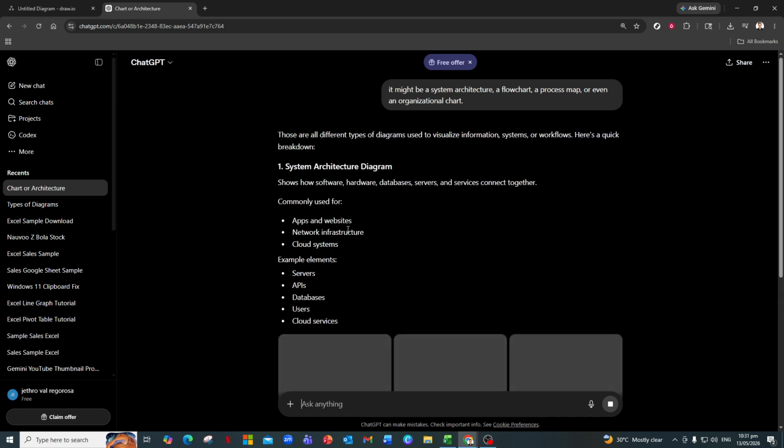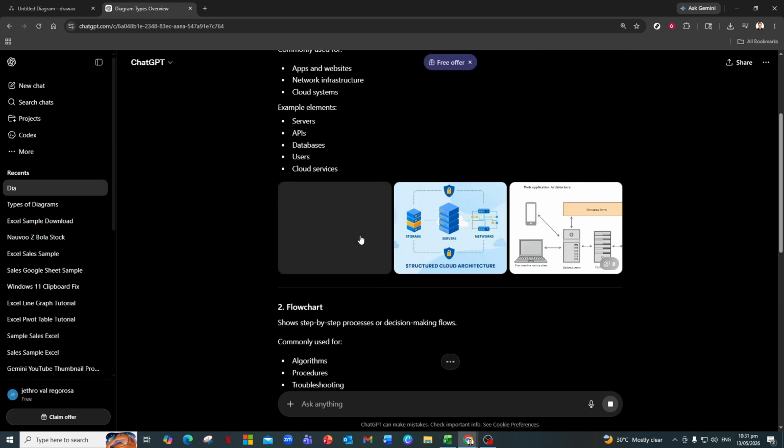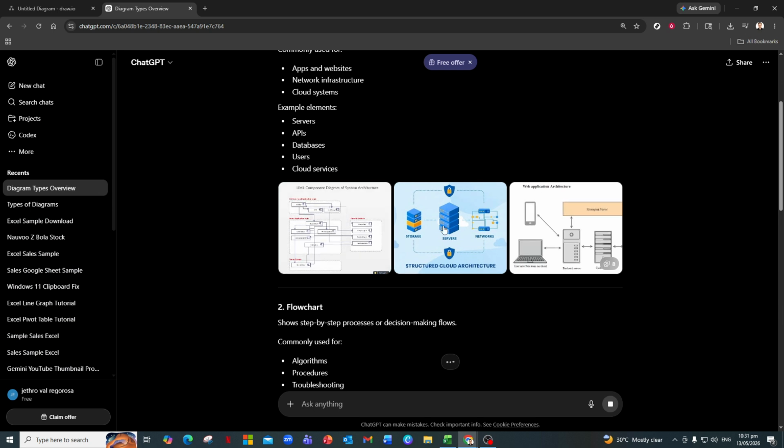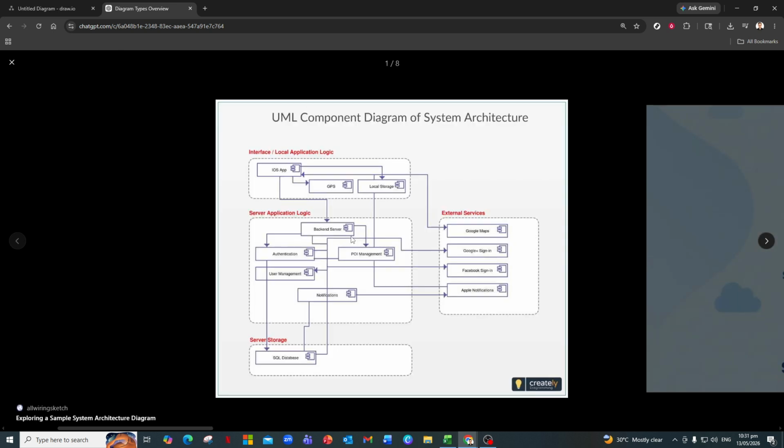Next, ask ChatGPT to describe this diagram in a structured way that Draw.io can easily follow. A helpful approach is to request a list of nodes and connections. Nodes are your shapes, like user, web app, or database. Connections are the arrows or lines that show how those nodes relate. Specify that you want each node to have a short label and, optionally, a brief description. You can also ask for groupings, such as front-end, back-end, or external services, to keep things organized.